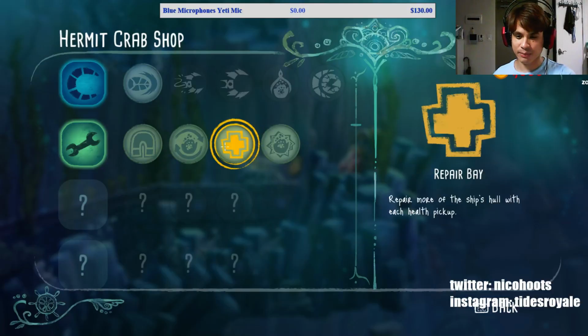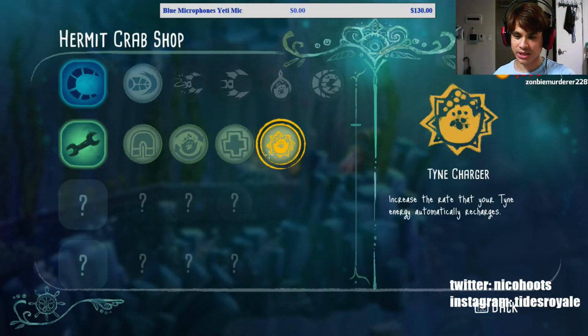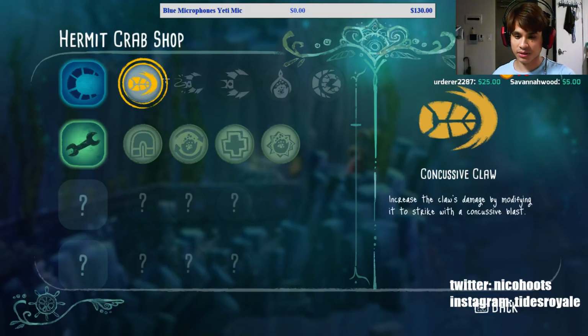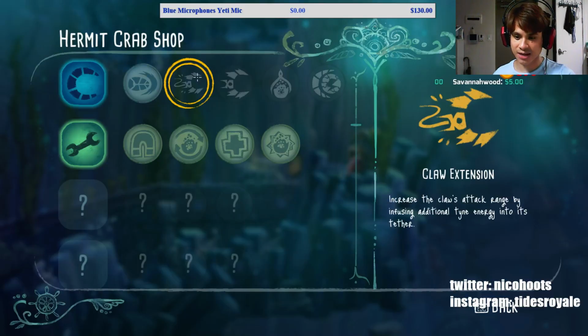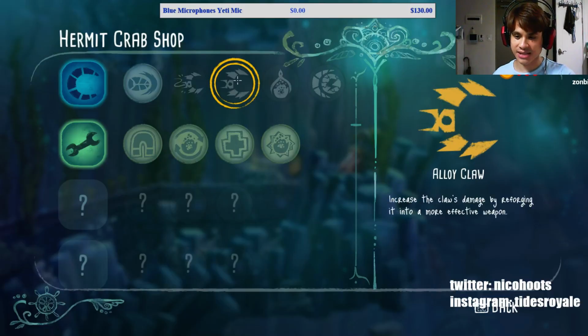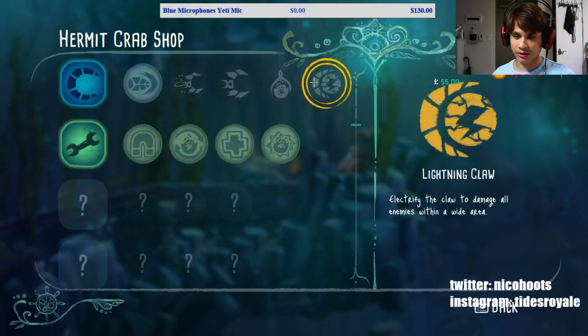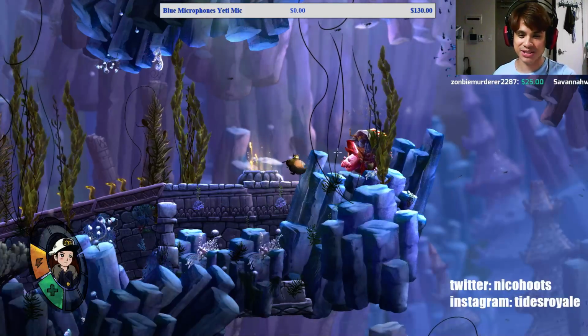Nice. That's like a passive. Tyne charger. Increase the rate that your tyne energy automatically recharges. Concussive claw. What is this? Claw extension. Increase the claw's attack range by infusing additional tyne energy into its tether. Alloy claw. Increase the claw's damage by reforging it into a more effective weapon. Awesome. So this one increases the range. This one increases the damage. Tyne extractor. Increases the frequency of tyne drops when killing enemies with a claw. It's another passive. Lightning claw. Electrify the claw to damage all enemies within a wide area. 2,000 gold. Wow. Awesome. Hermit crab shop. That's cool. And he's like waving.